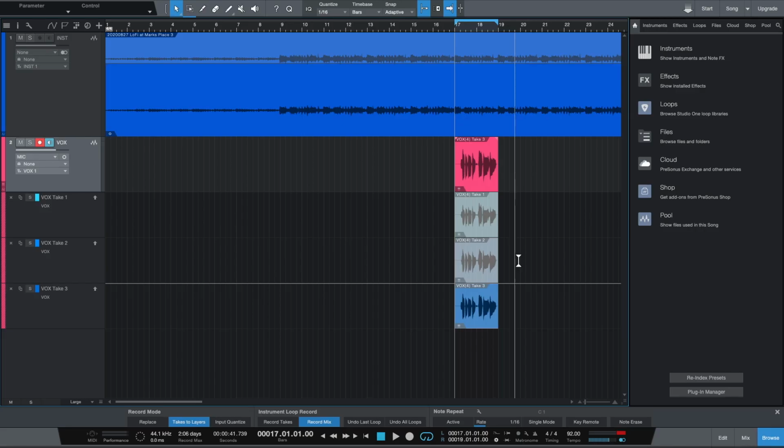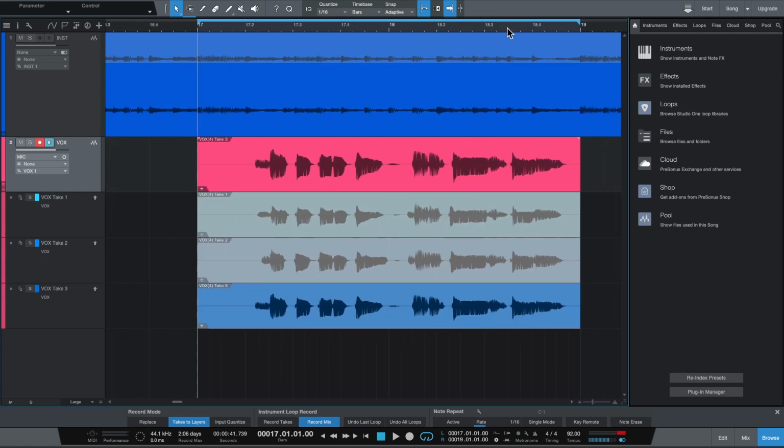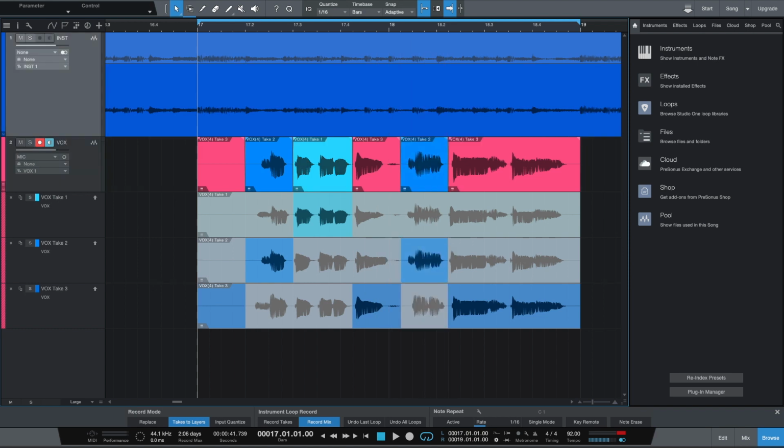Sorry about that. Back to the studio. As we can see, Studio One has automatically split the vocal take into separate layers, with the final take automatically promoted as the lead take. Comping is now as simple as just clicking and dragging the section in each layer that you like the most, and it automatically gets promoted. You can even set up hotkeys to quickly audition and switch the same section from each take. And that's all there is to it.